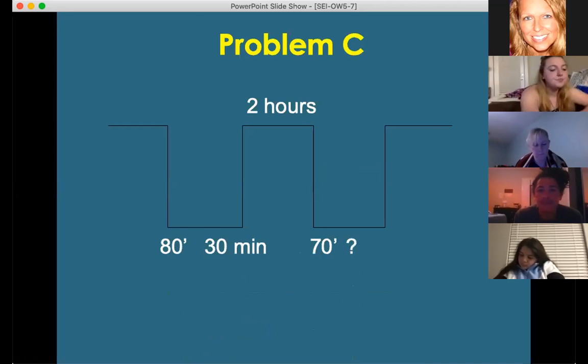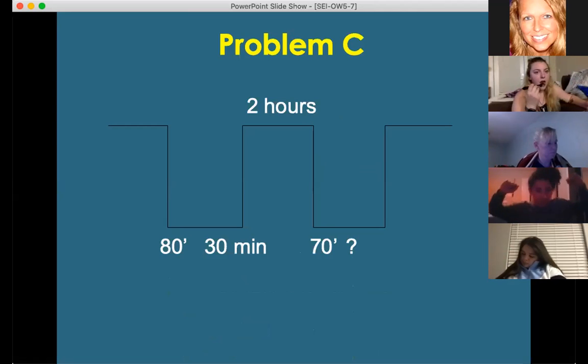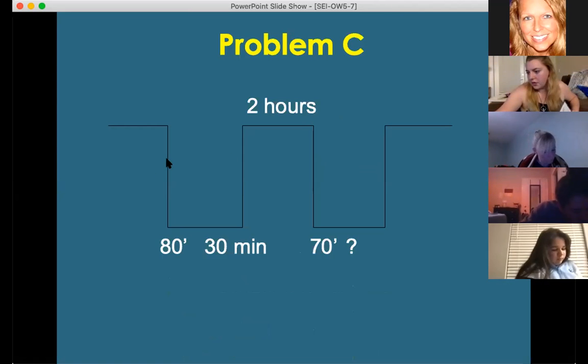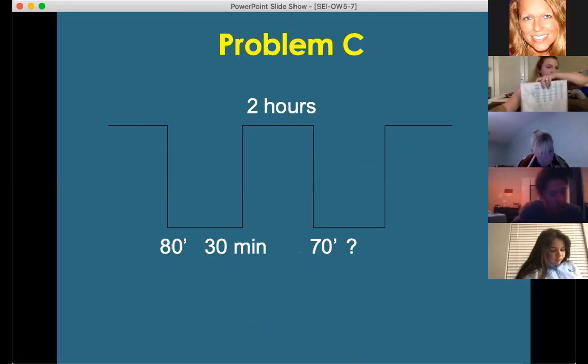All right, problem C is next. I want you to write this down, because while you're solving the problem, I'm going to make sure that Maureen gets the latest version. So it's 80 for a 30 is the first dive. Surface interval 2 hours. Second dive, we want to go to 70 feet. How long can we stay? Again, 80 for 30, surface interval 2 hours. Second dive to 70. How long can we stay? Everyone have that so I can exit out of this? Okay, cool.